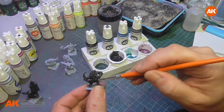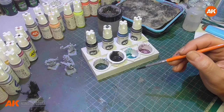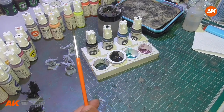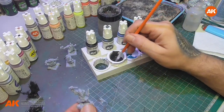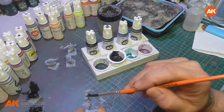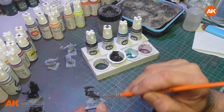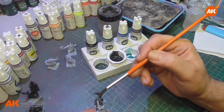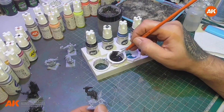So there are primers good for another kind of modeling. Let's see how quickly it goes. The big problem with armies is when you are painting so many of the same figures. It's a little tiring because you want to paint quickly, and you spend lots of time with the painting process.